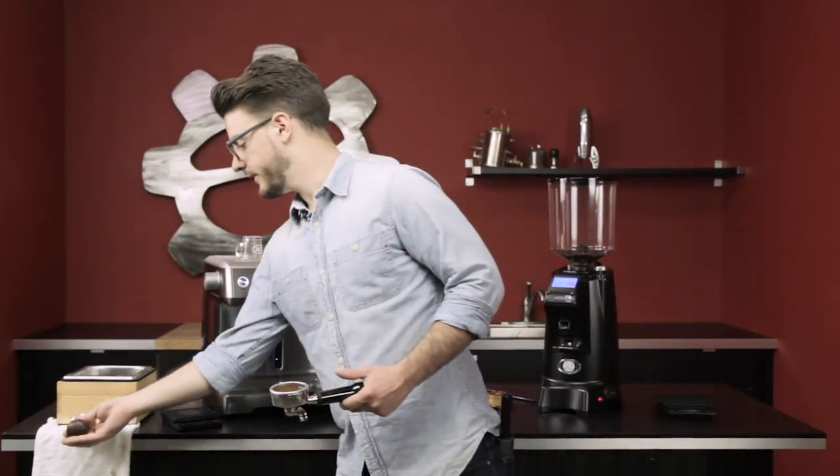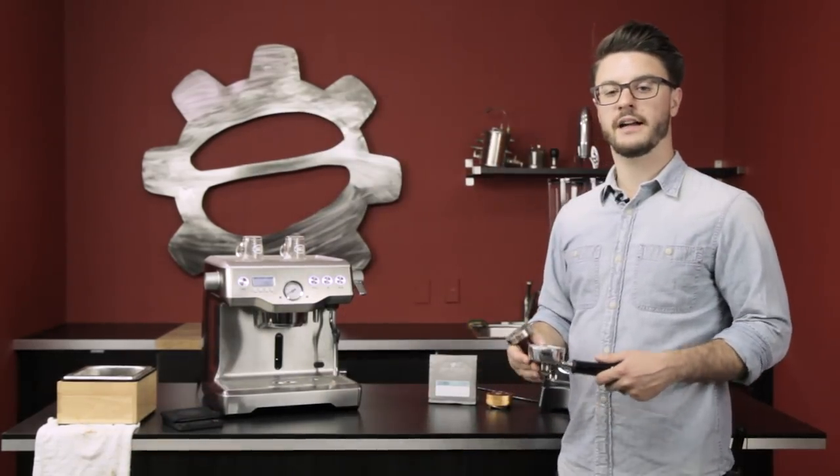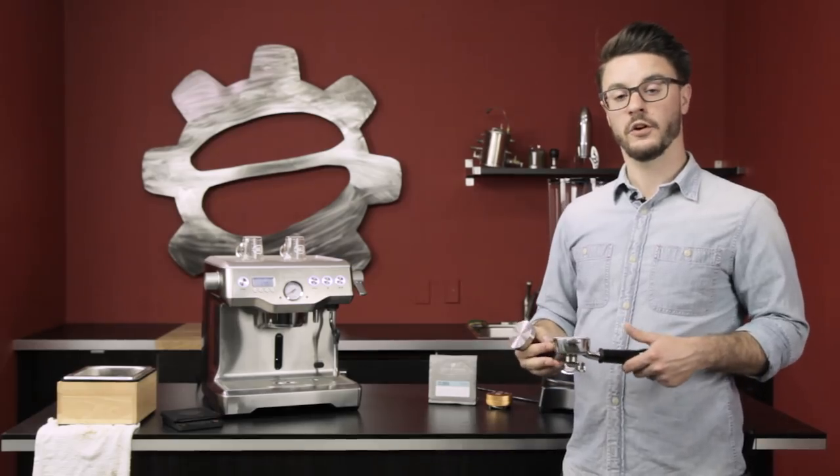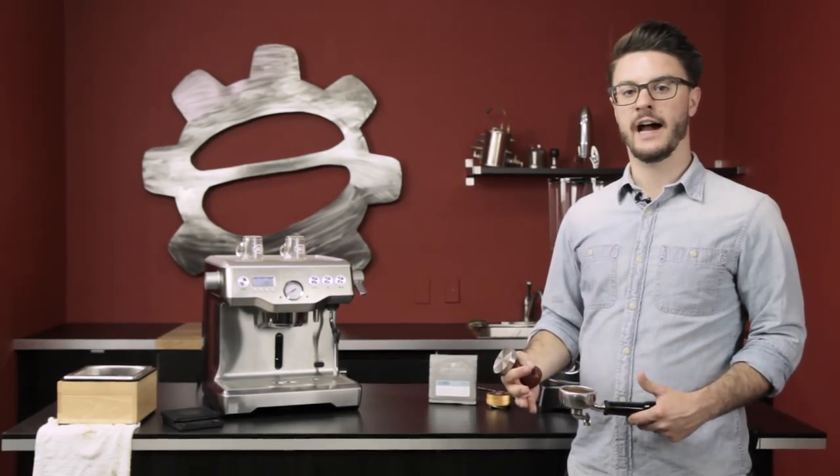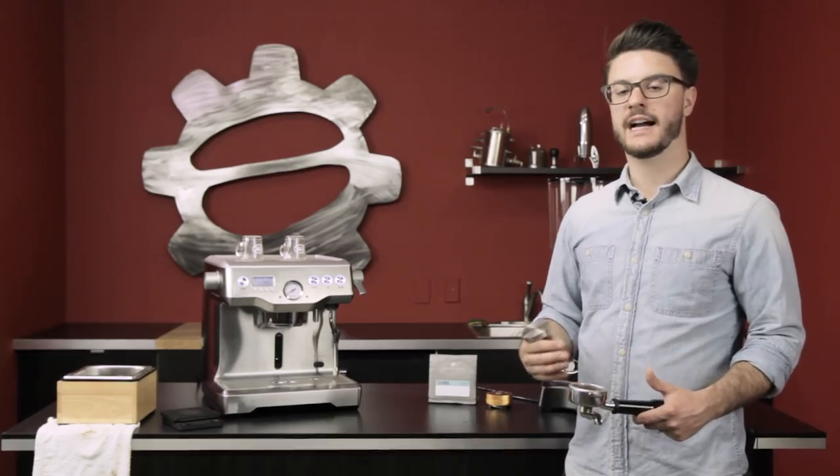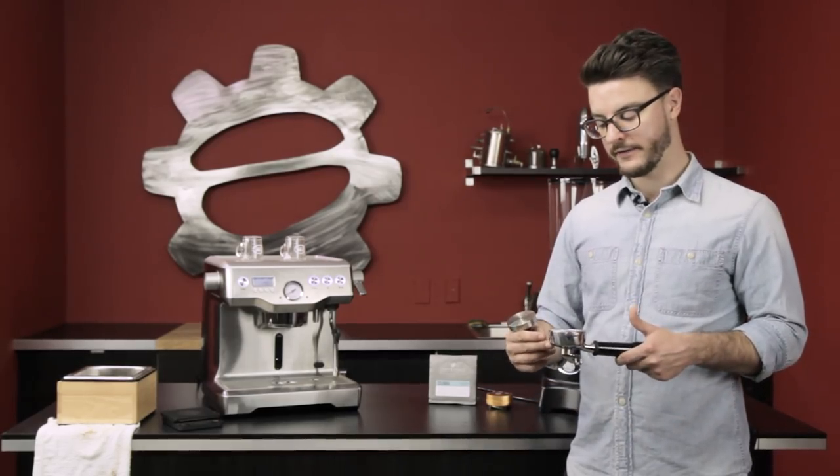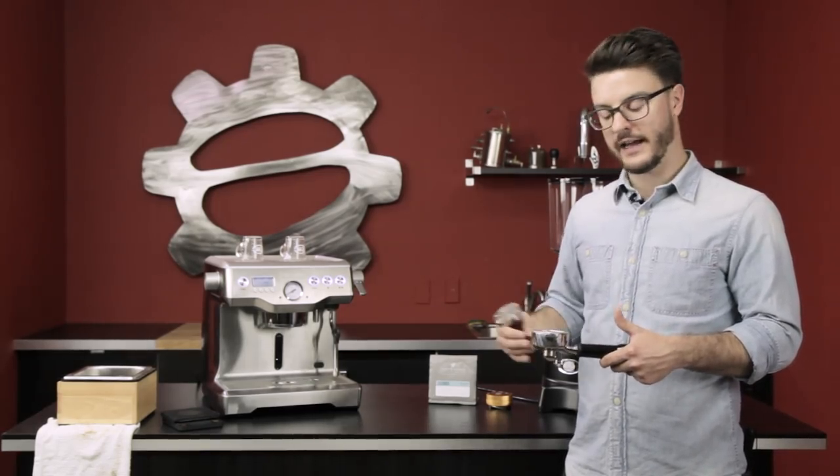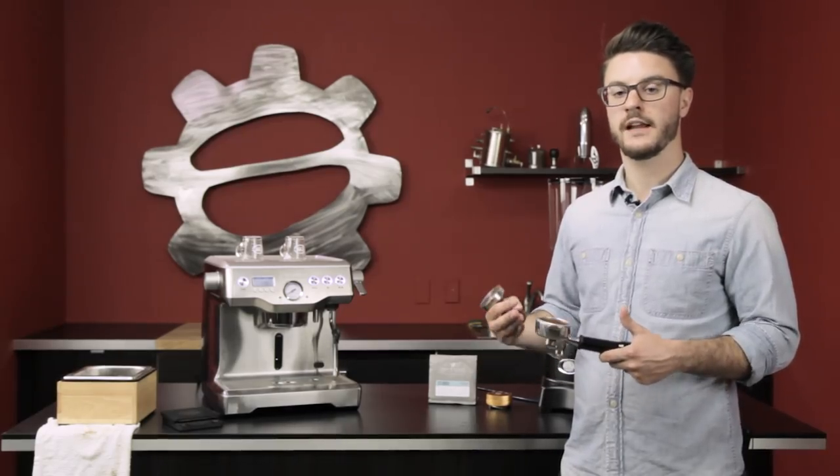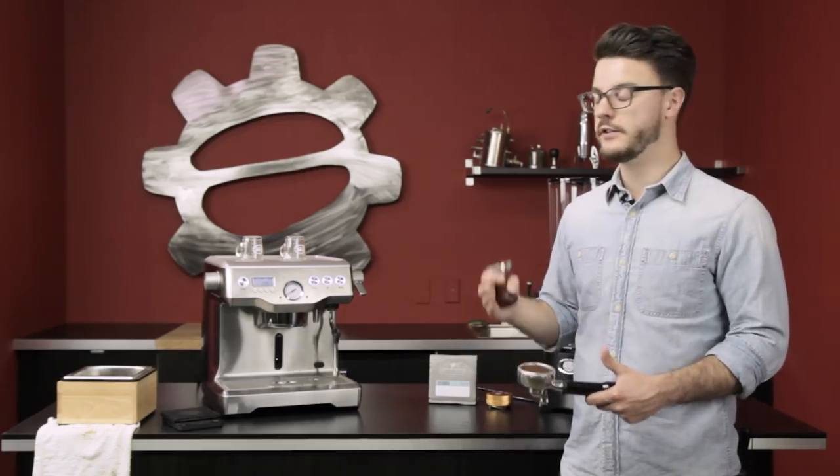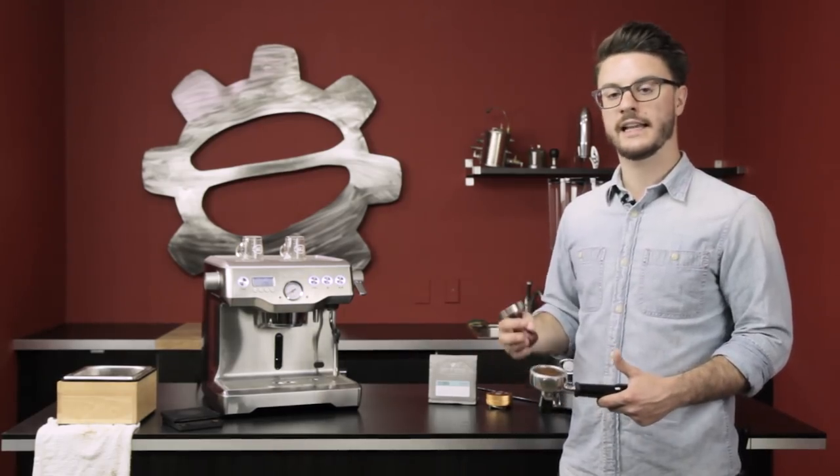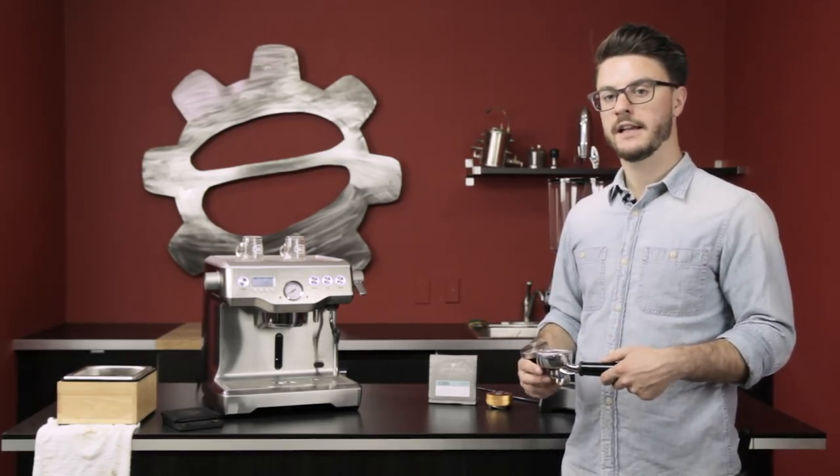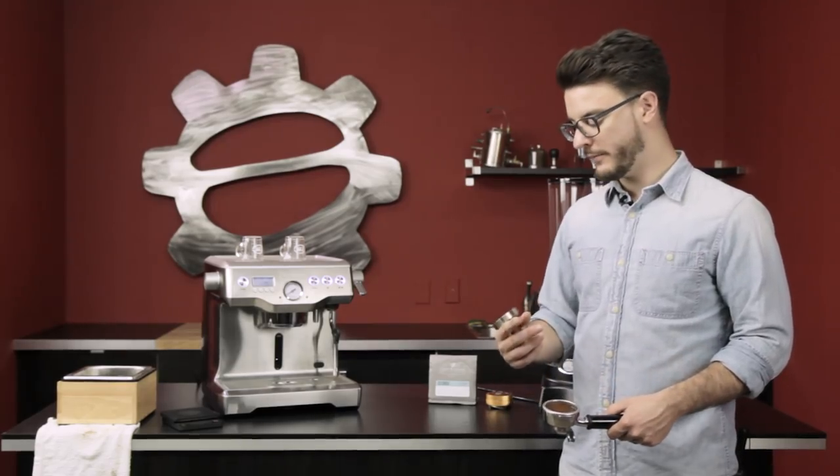So tamping, I know a lot of you have probably heard that you should apply 30 pounds of pressure and you're sitting at home with a scale going that's 30 pounds. That works, but you don't necessarily have to do that. Really what you're trying to do is just do the exact same thing every time and compress the coffee until you feel it stop moving. And you just want to do that every single time because as a human there's no way to apply 30 pounds of pressure the exact same every single time. So you just want to tamp until you feel it stop moving and get that even compression each time. Now that we've talked about pressure, let's talk about the mechanics of it. This is the way that I tamp. This is the way that I taught all my baristas to tamp back in the day.